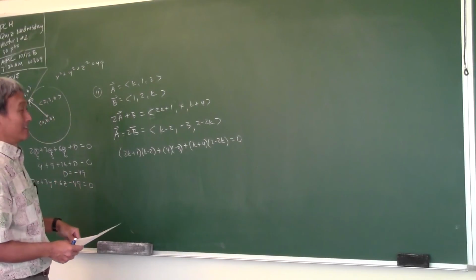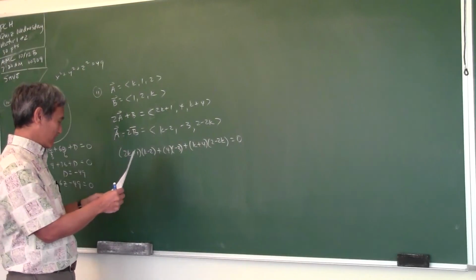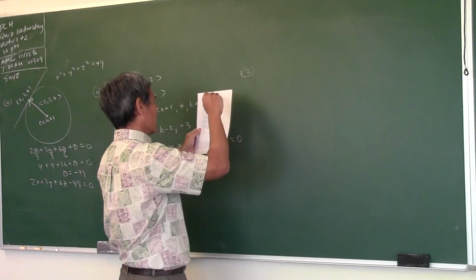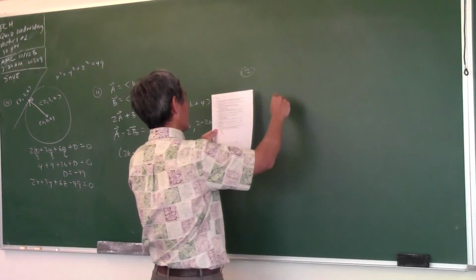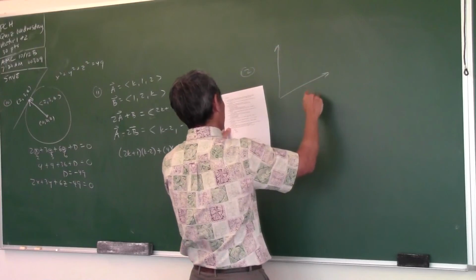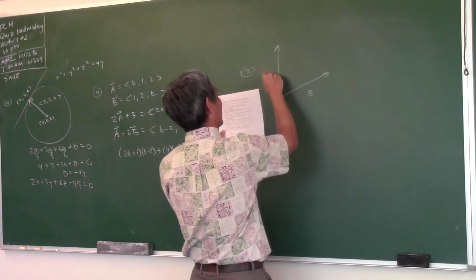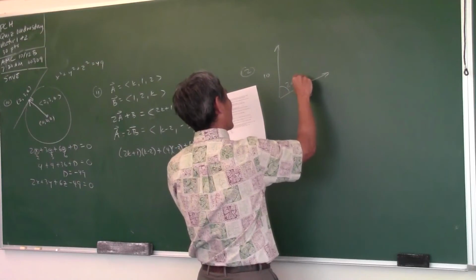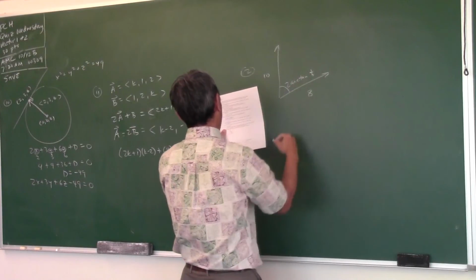Yeah, might involve synthetic division. Number 12. Two vectors of lengths 8 and 10 form an angle of 2 arctan 1/3. Oh, I can tell you what the problem is already. So this vector has a length of 8, this vector has a length of 10, and this angle is 2 arctan 1/3. Find the dot product.